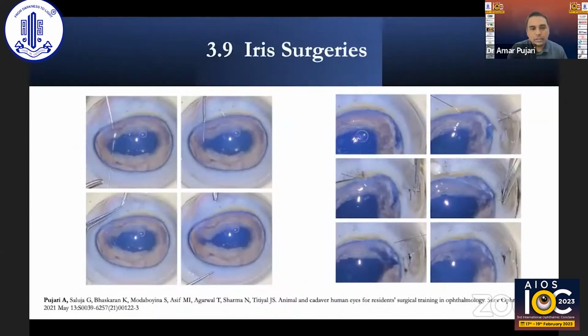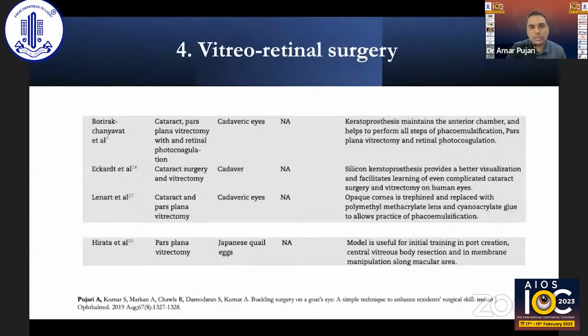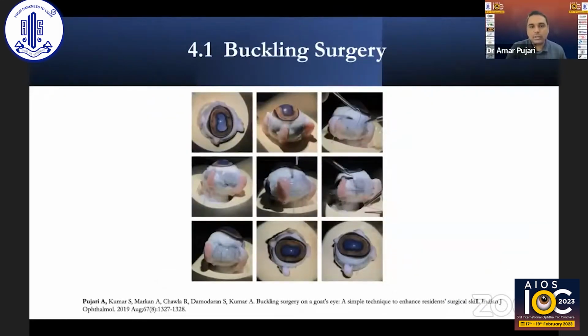In addition, some people who want to repair an iris tear, or practice pupilloplasty as well as iridodialysis repair using a suture, like how to do a single pass four throw pupilloplasty or iridodialysis repair, we teach them. We simulate them routinely. As far as vitreoretinal is concerned, there are fewer modules for vitrectomy, but routinely we teach the buckling surgery. Here we take muscles from different eyes and suture them onto one eye.